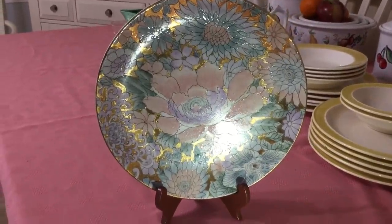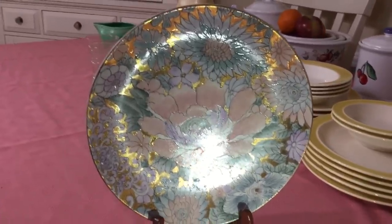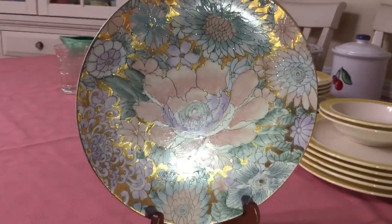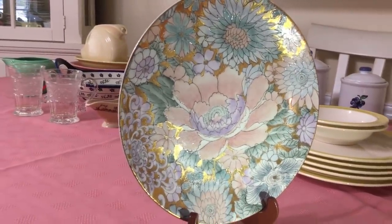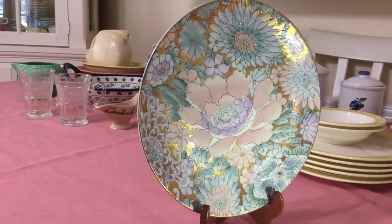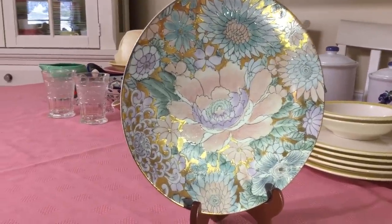Picked up this pretty decorative plate, Asian design plate at the Goodwill. It was marked $4.99 red. Red was half price. I paid $2.50 for it. It's a Toyo plate, and the pattern is called Golden Peony, and it was just too pretty to pass up. I do collect Asian plates.